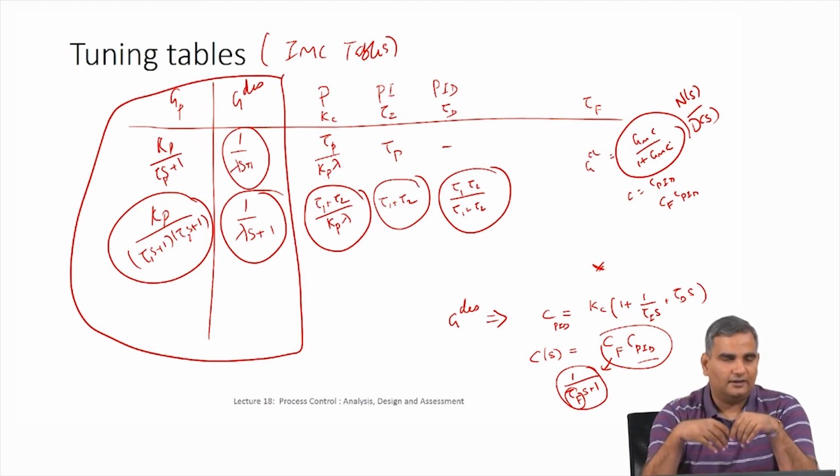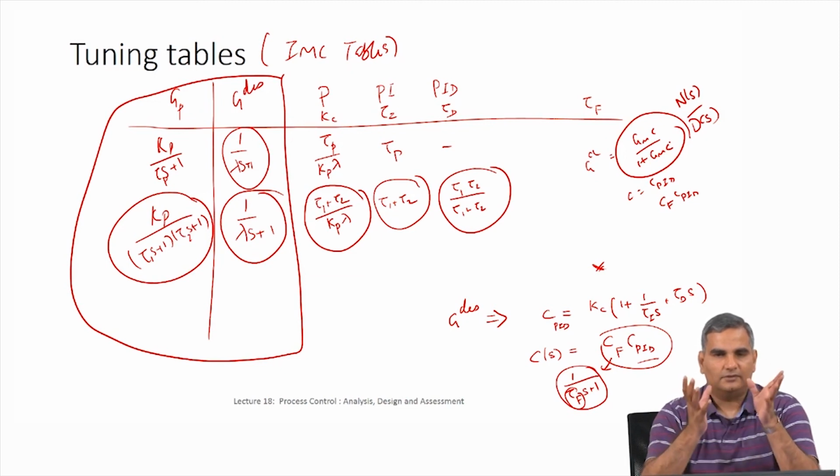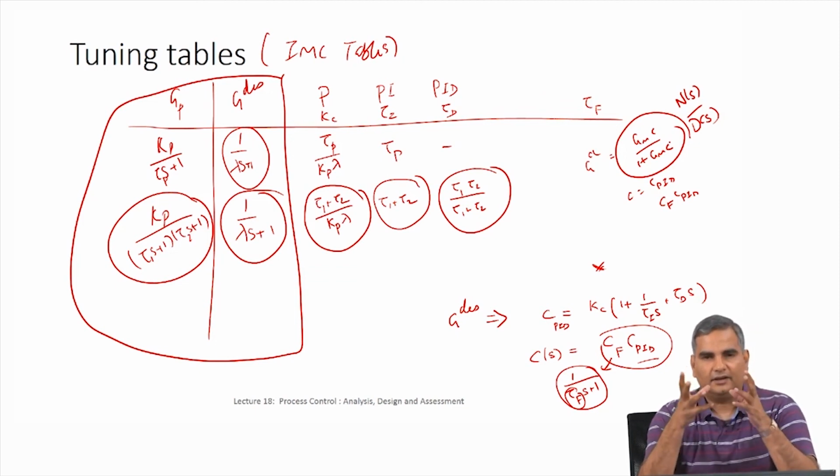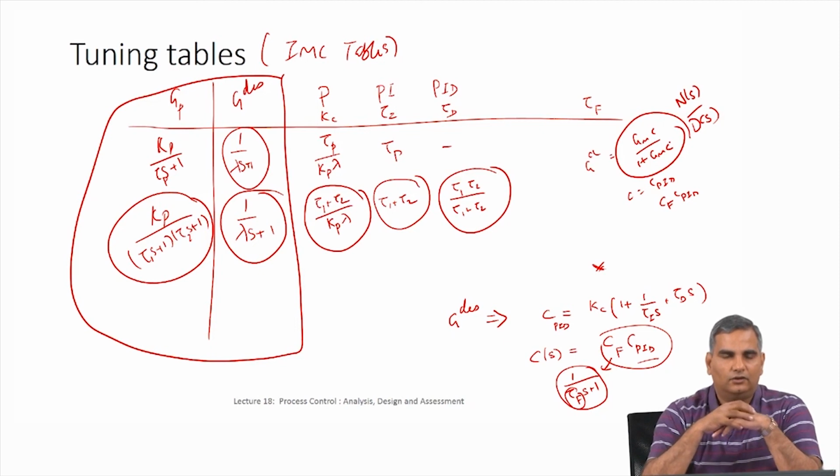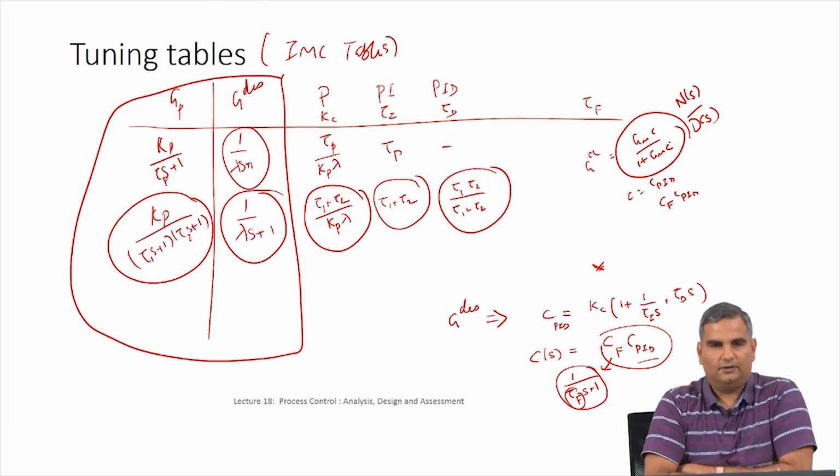I also mentioned that these are very important for you to understand fundamentally how all of these operate, but if you are a practitioner looking at implementing control, then basically there are tuning tables, IMC based tuning tables, and other types of tables. All of these tables will give you the PID parameters in terms of either the process transfer function directly, or in the case of IMC tables you have to have the process transfer function and a G desired form, and the parameters in these will be used to compute the tuning constants in the PID controller. Okay. So with this the basic control part of this course is done.